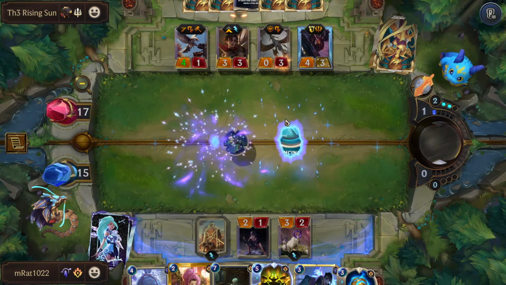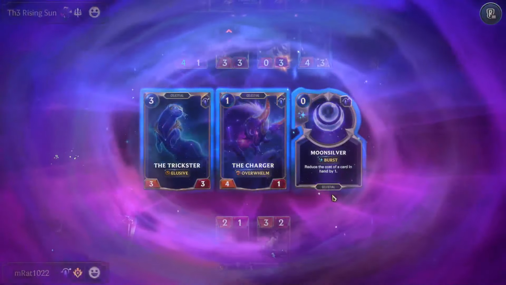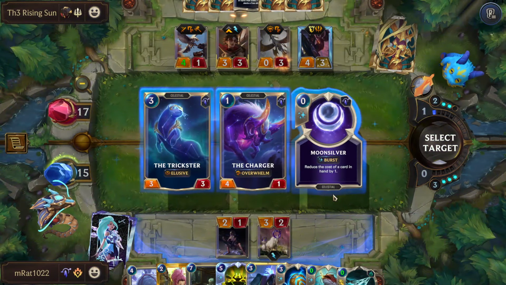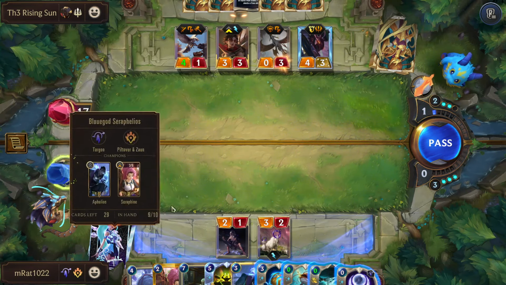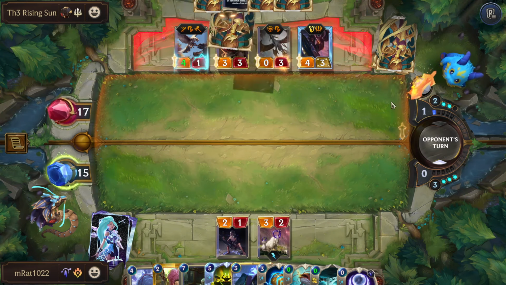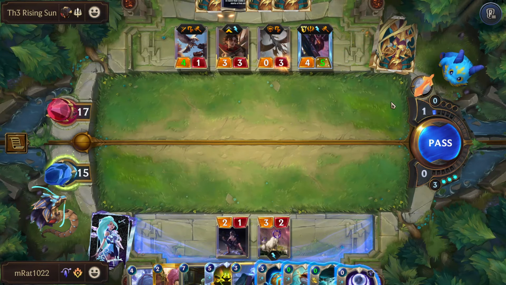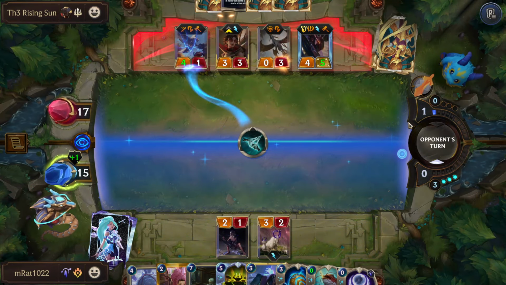Challenger is interesting for taking out Vayne. I think it's probably Moonsilver. Get our back of the bar cheaper. I'm not playing Vile Feast right now because I don't want them to just re-equip the quick attack equipment, right? It's also a very bad problem. Now with Vile Feast, if they have catch, we just lose. But at this point, we're so far behind already.